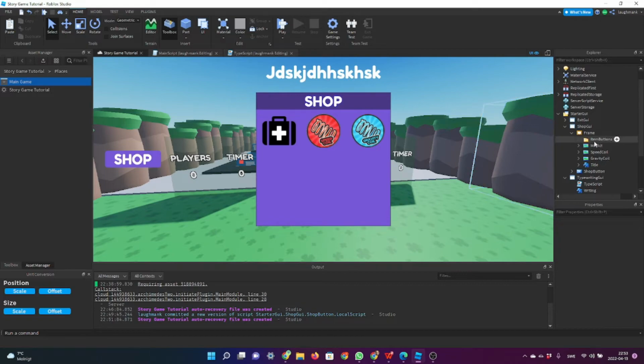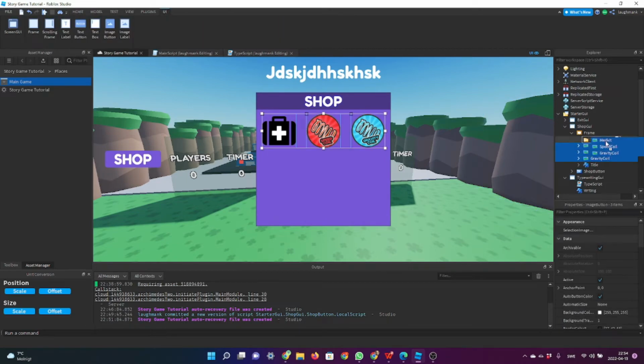Basically I just added 3 image buttons, placed them, and added an image inside of each. The first one is called medkit, the second one speed coil, and the third one gravity coil. Select all of them and put them inside of the folder. Just note that if you have them in the folder and try to move them, it's not going to work. So just add them inside of the frame, and then inside of the item buttons folder.